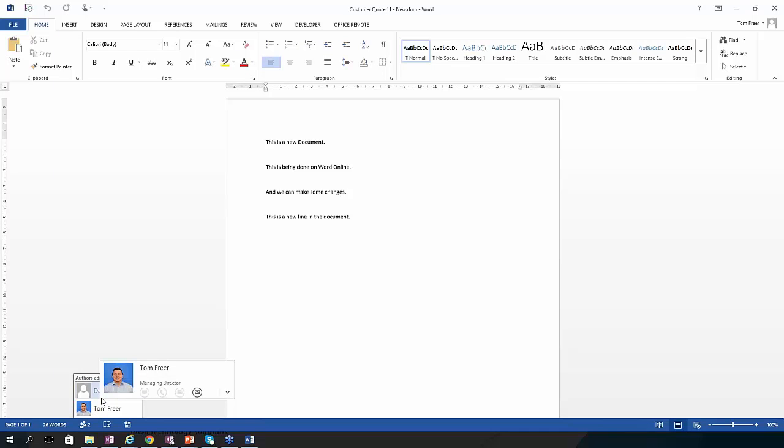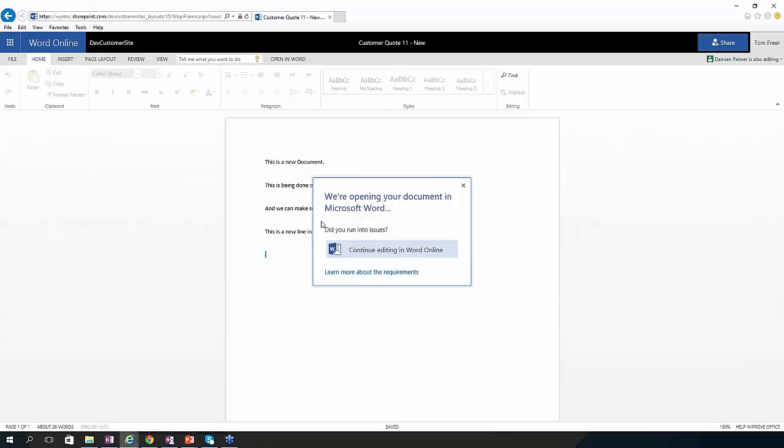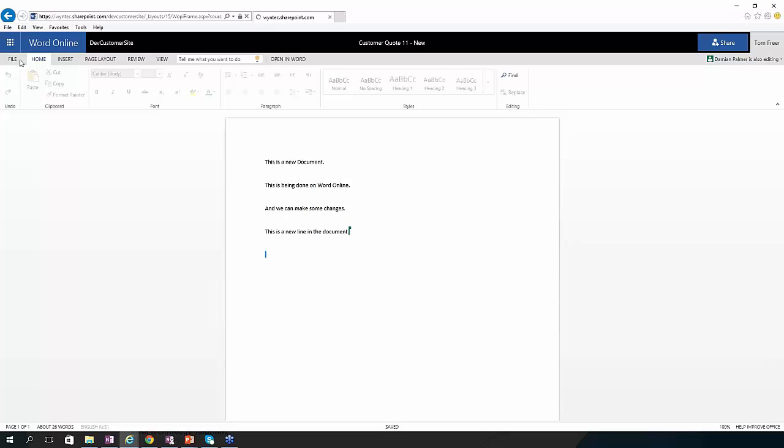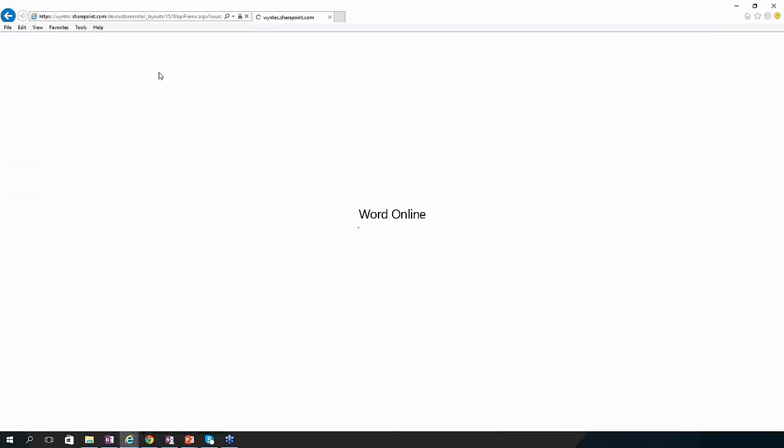So we have complete visibility. Unlike your traditional sync version of a document where, whether in OneDrive, for example, you don't know who's actually working in that document at any one time. So what that means is someone could be working in the same document, and once you both save it, you're going to end up with a version conflict. So we'll just drop out of here. We'll return back to our site.